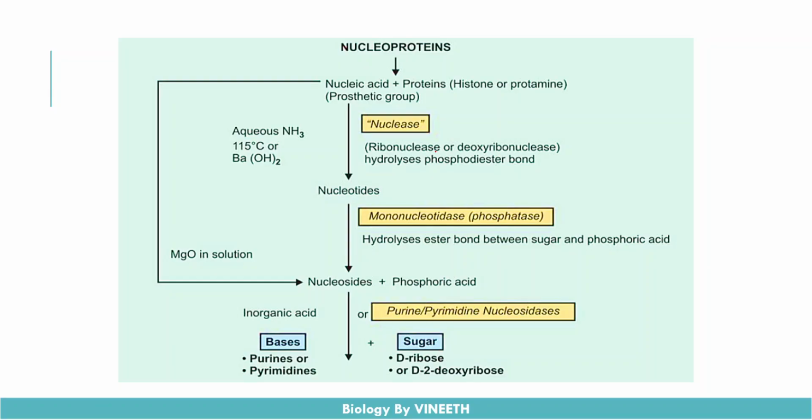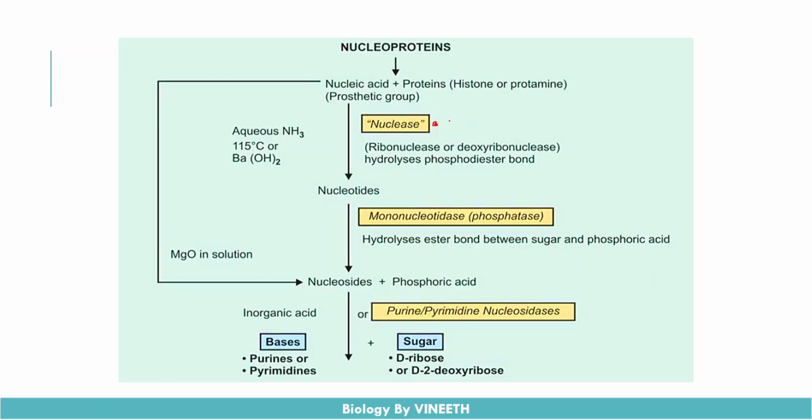Okay, if you want to simply extract the nitrogenous bases, first we have to separate these nucleoproteins into nucleic acids and the proteins. For that we have to add the proteases enzyme. Proteases cleave the protein from the nucleoproteins and separate the nucleic acids and the proteins. Then you get the nucleic acids, and to the nucleic acids we need to add the special enzyme known as the nuclease. This nuclease is of two types, ribonuclease or deoxyribonuclease, which breaks down the nucleic acid, the long biopolymer chain, into simple molecules.